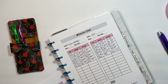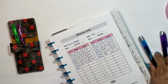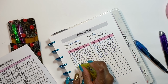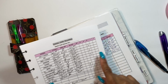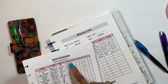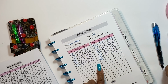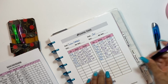And then Tina's clothes. So we got 305, and we didn't add anything, so I don't even need to put anything for that. So I'm just gonna wipe that back out. So I didn't add anything, so that should stay at 105. See, that's why I tell you, this is like adding up, so I just make sure I check everything. So car, we did add $10. So we do 305, $10, so we got 110.